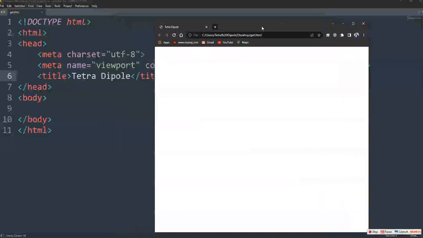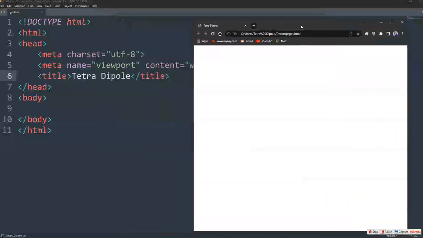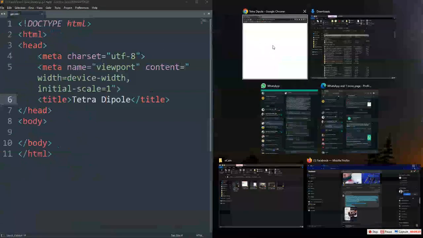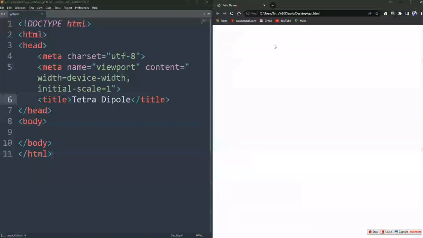Let me make it simpler. Let me split my screen so that I will not be minimizing and maximizing. Okay, this is my screen now.